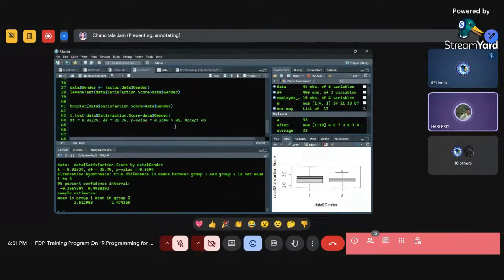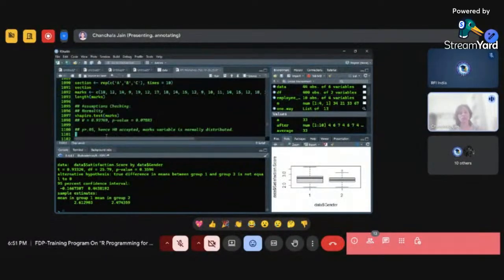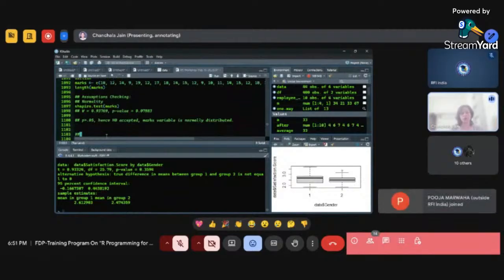Yes, ma'am. Fine. Now you have the weight before and weight after data available with you. If you wish, I'll show you. Do I need to go for the dependent test also using the same data?